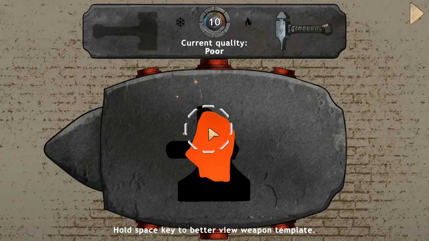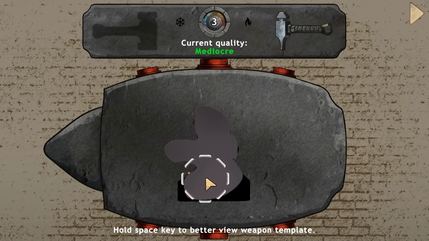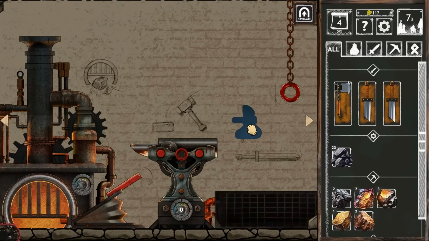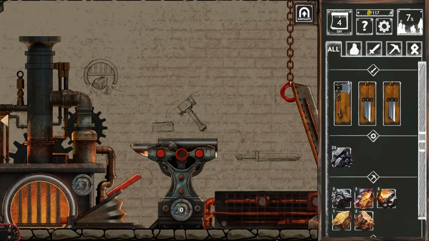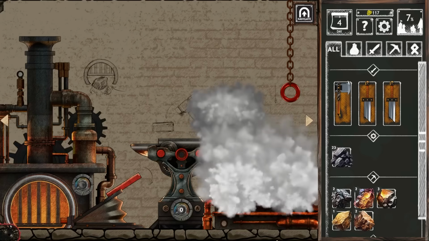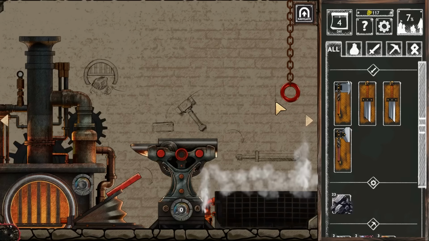Okay. Up, across. Beautiful. Mediocre quality still. Wait. We just got an excellent quality. Do I want to try making it better? No, I don't. I'm just surprised we got excellent without having to reheat it. I'm just a master blacksmith. Come on in. Beautiful. All right.